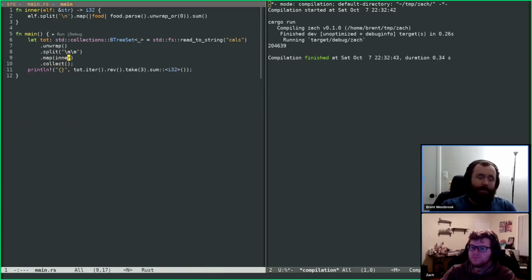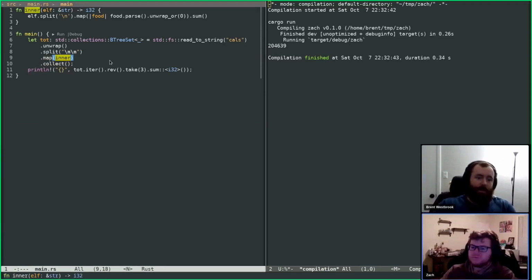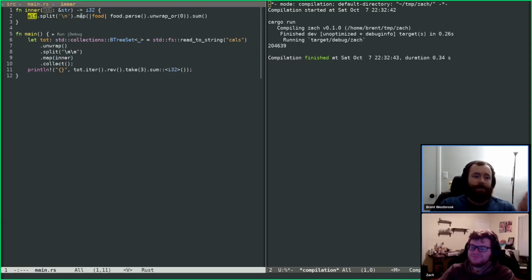So you can map. What you're actually doing is just mapping a function. So when you hear map, it basically means apply a function to a sequence of elements. You pass in a thing, in this case an elf, and then you get back out some other thing, in this case an i32.